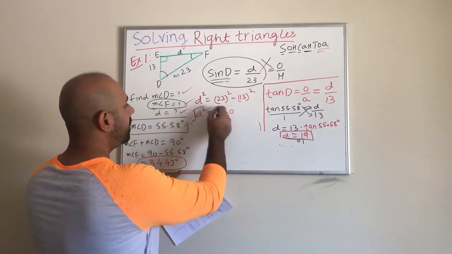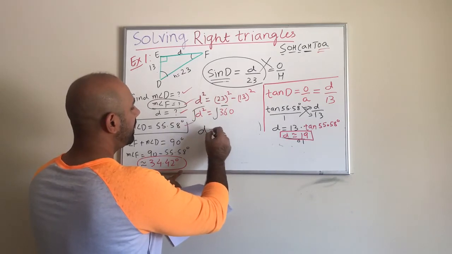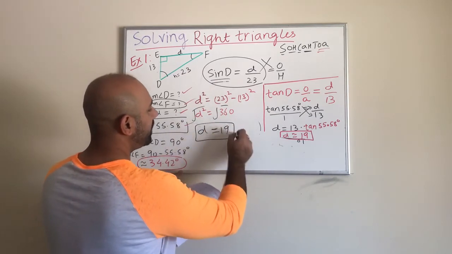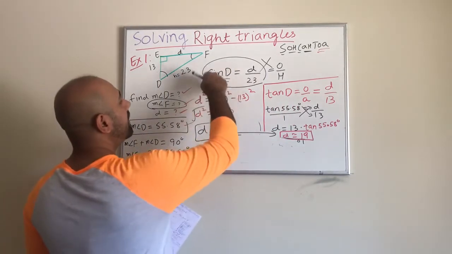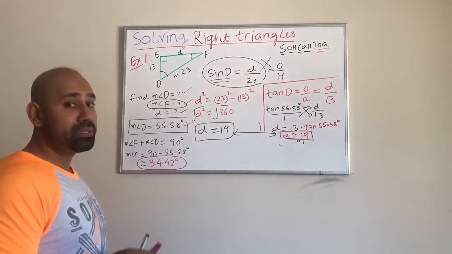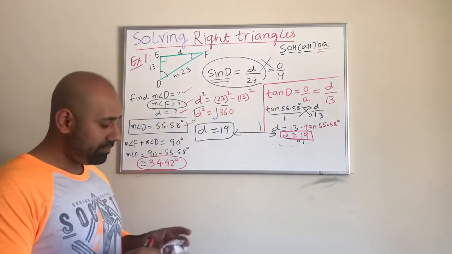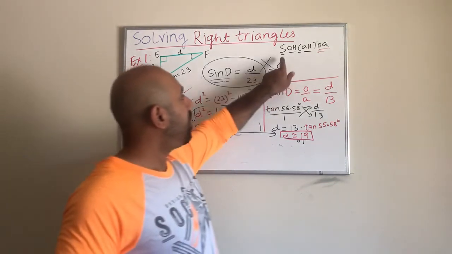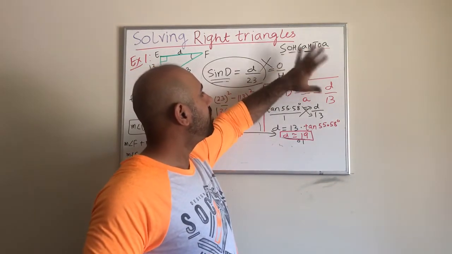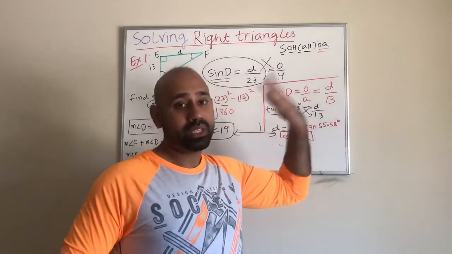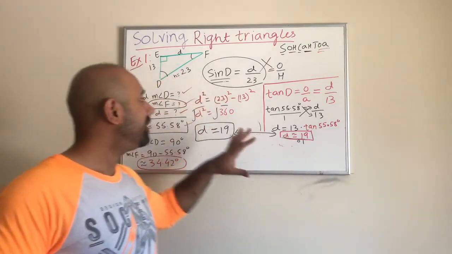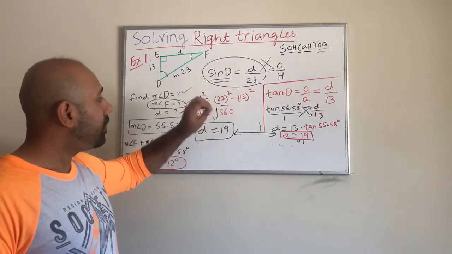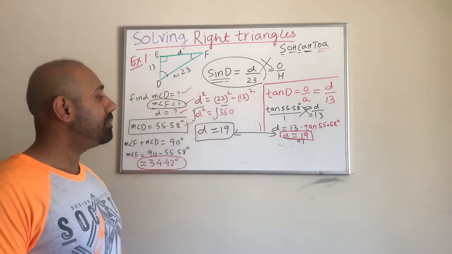So when you take the square root of both sides, you get D close to 19. And that is exactly what we got from using the tangent function, and that's what we would have got if we used the sine function. So there's always more than one way, guys. There are a few things that you have to keep in mind. One, always write that general form or shortcut way of remembering what the sine, the cosine, and the tangent are in terms of ratios of the sides, and then from there you can set those equations, set those rules, and then figure out the missing pieces.